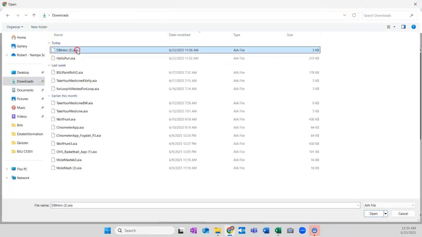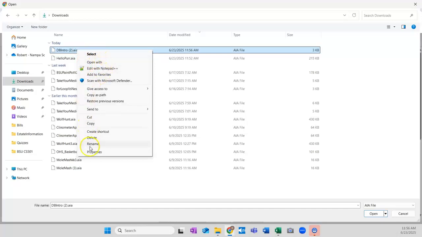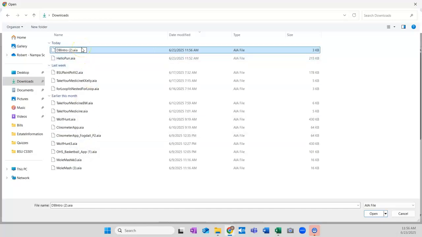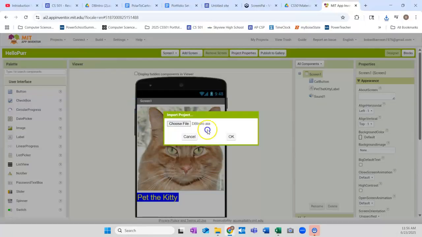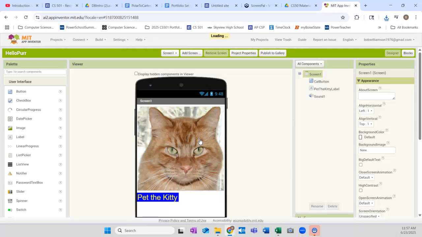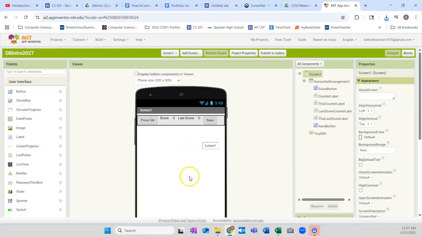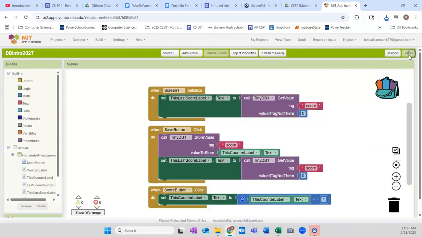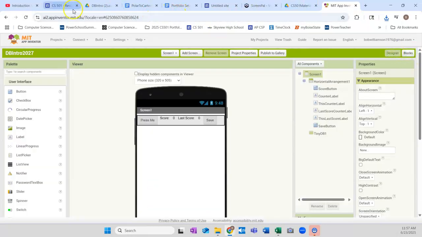We're going to upload this here. We could rename it if we want to. Take out maybe some of the features that we don't need. And now when we upload this, it's going to say I already have that. Okay. So now it'll upload, and I have my database program right here with the blocks editor and everything like that. So that's how you can get those projects from the resources to your App Inventor.